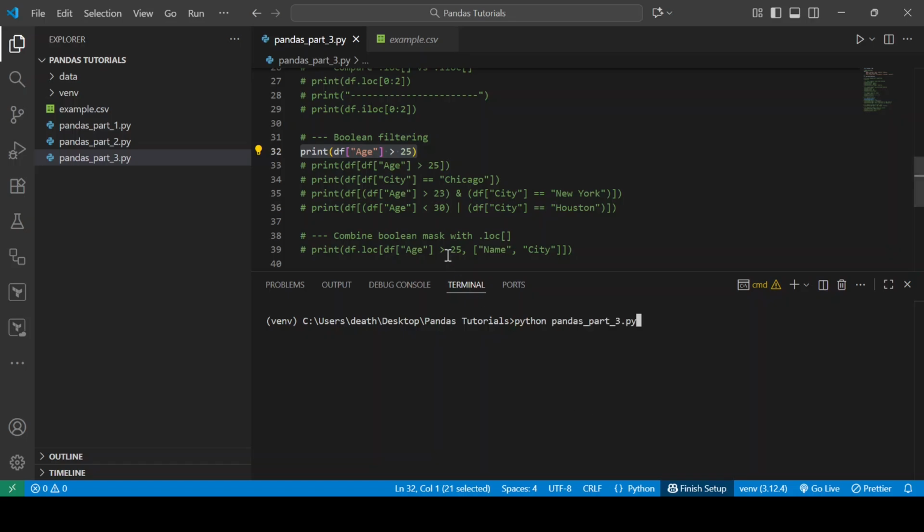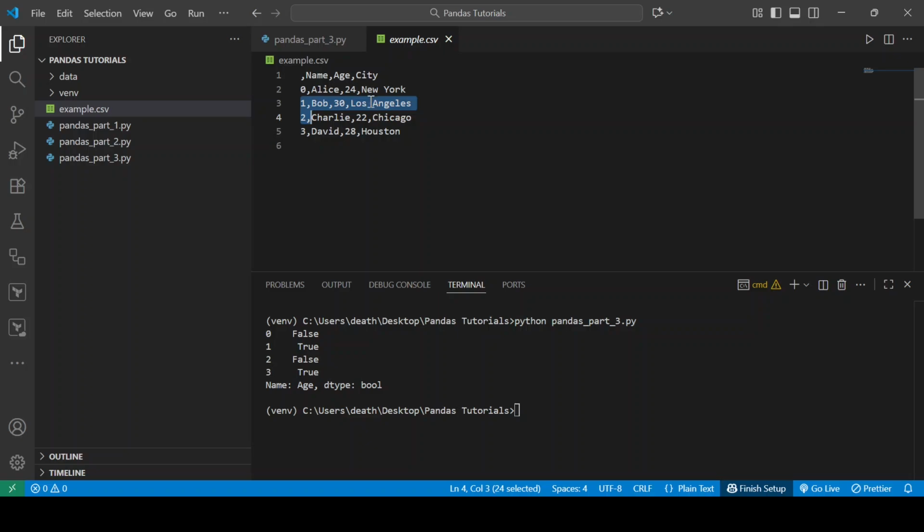And here we will print data frame age, everything that is above 25. And let's run it. You'll see 0 false, 1 true, 2 false, 3 true.